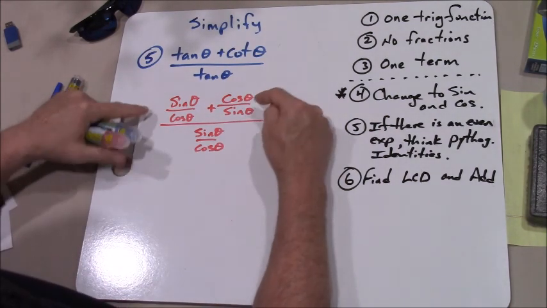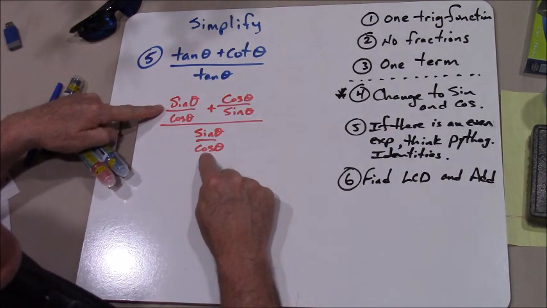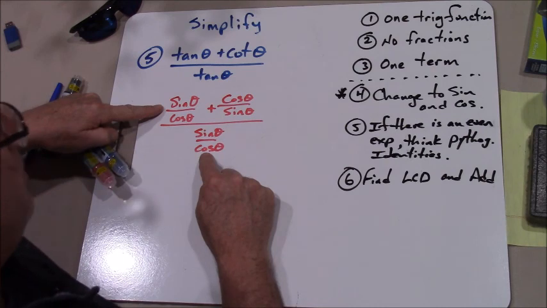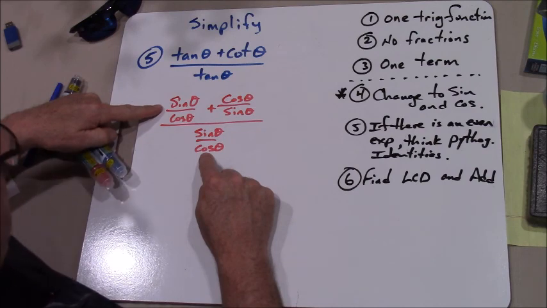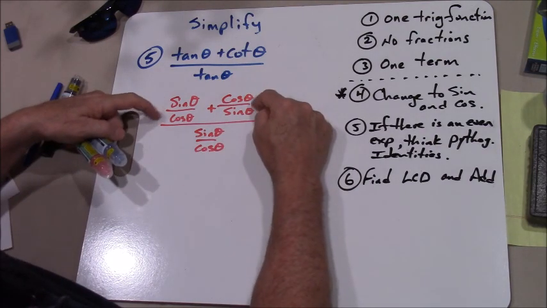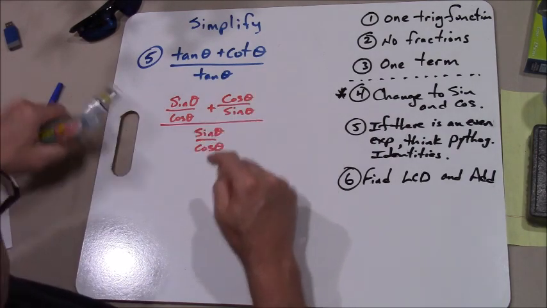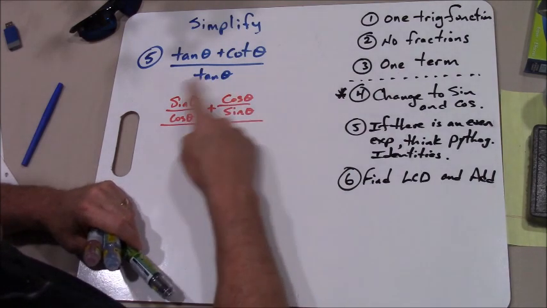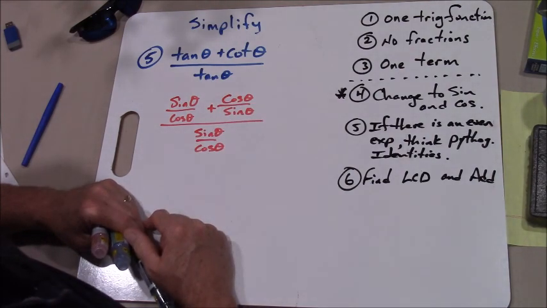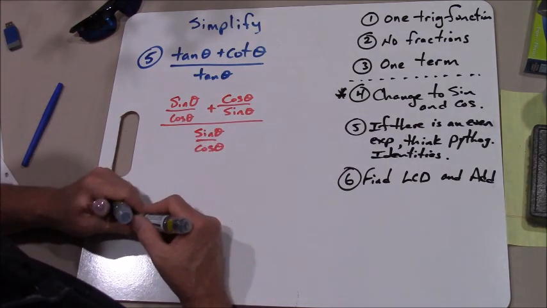Now, could I get a common denominator and add these together first, and then just multiply by the reciprocal? Sure, I could do that. Again, there's a lot of ways to get to the mall. We can take whatever way we want as long as we get there. So if somebody chose to get a common denominator and add these first, I don't see anything wrong with that. When you multiply by the least common denominator, it takes care of both of those things in one step. It adds these two together and it flips this over and multiplies.